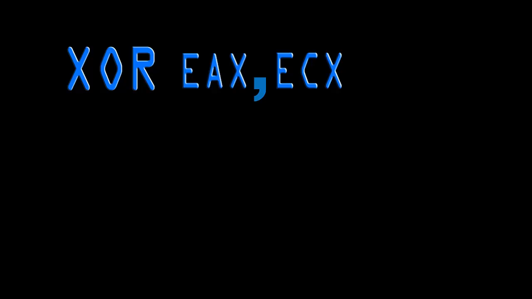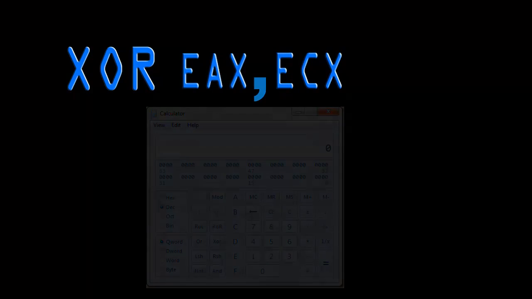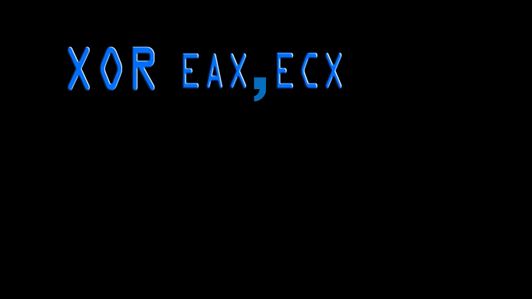That is a math function, actually. If you look on your computer calculator, if you're in Windows, you bring up your calculator, click on the programmer part of it, you'll see those functions. You'll see OR, AND, XOR. And that is actually a math function, the same as add, subtract, multiply, divide, and all that. It just does it differently, a different type of math function. But we're not going to really discuss AND or OR because they work a little bit differently than XOR.